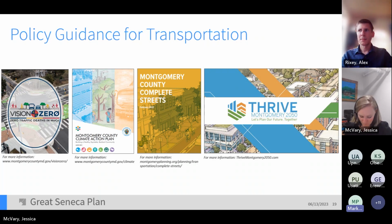But if half a block away, the city of Gaithersburg is not playing nice, or doesn't share the same vision, the improvements you make might be irrelevant. I don't know enough about traffic to say what it specifically could be, but they do something that just invalidates the recommendations or the work that you do. So as we go through this, I'd like to understand how you're working with them, these border communities.